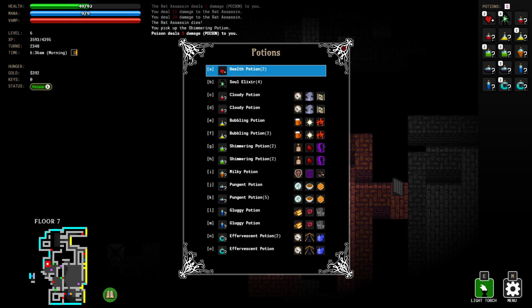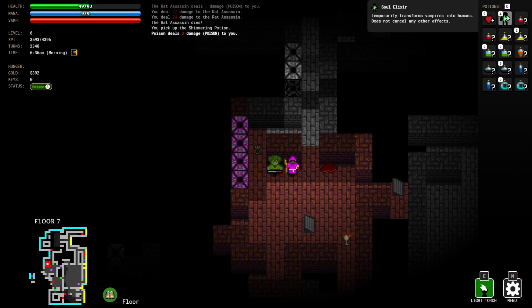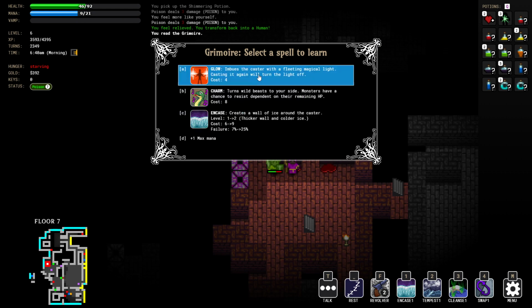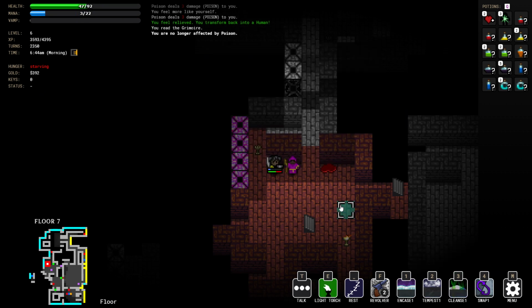Let's go ahead and turn into a human. I think if we get unlucky here, we die. And not even like that unlucky. It's almost like probably 50-50. Getting lucky blood is what lets us survive out there, I think. I don't think we want any of these. We can cleanse off our poison.